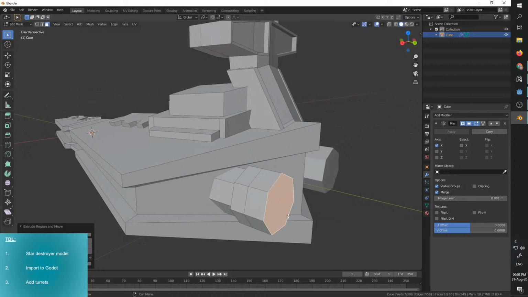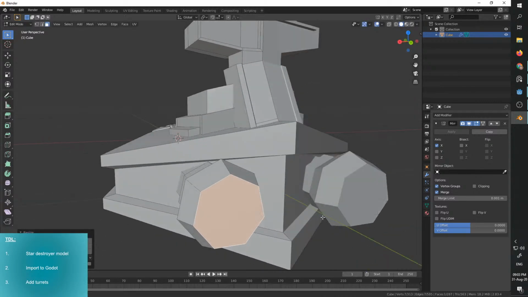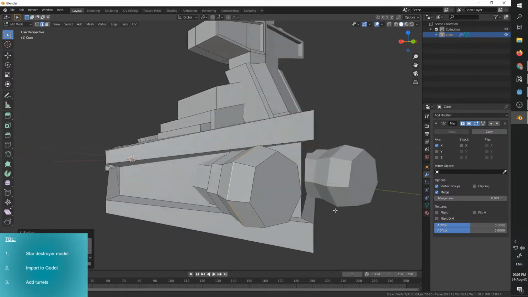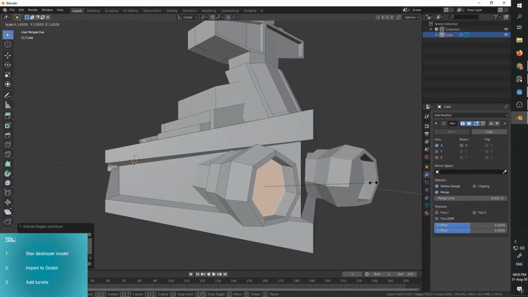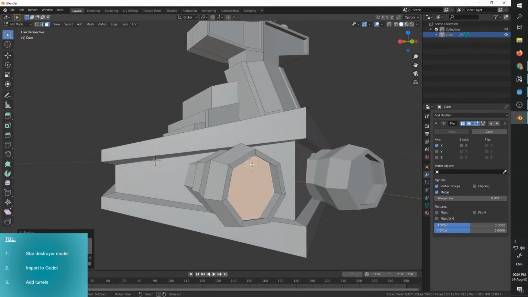Extrude again, scale it again, extrude again, scale it again, and then I'm going to do my usual trick. Maybe just select this edge loop for a second, scale it down because that's too harsh. I'm going to do face select, inset, extrude Y, go inside, scale it out. And then I'm going to select these faces with circle select.